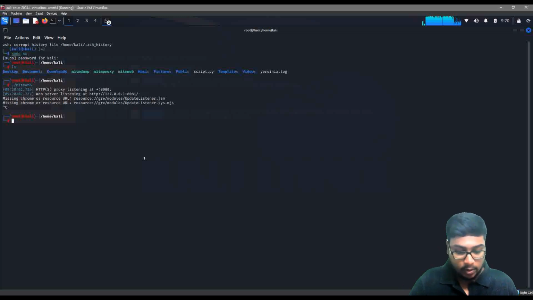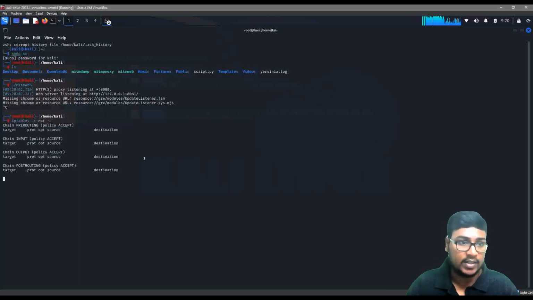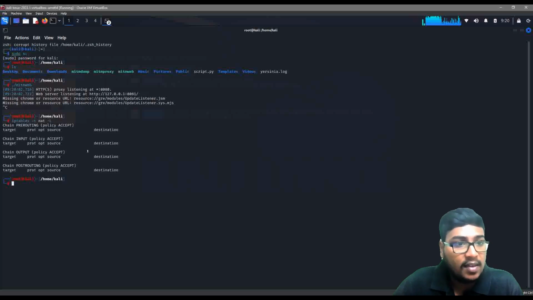We're going to say iptables -t, where the table name is going to be NAT, and we're going to list everything out. As we can see, for the time being, there is no rule that has been set.